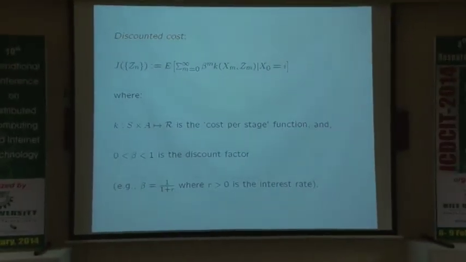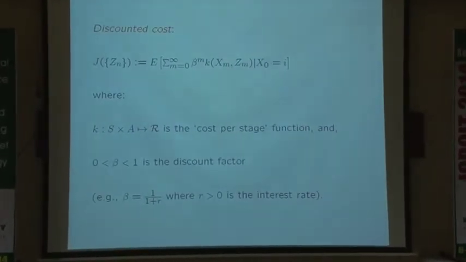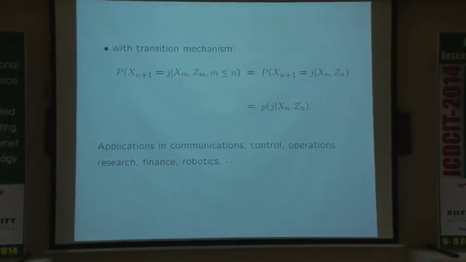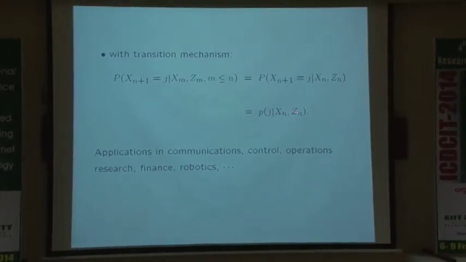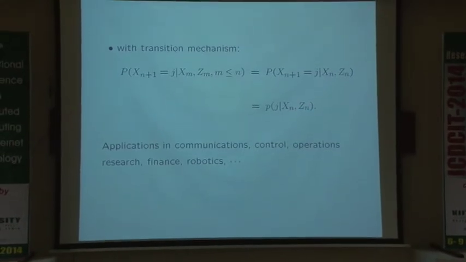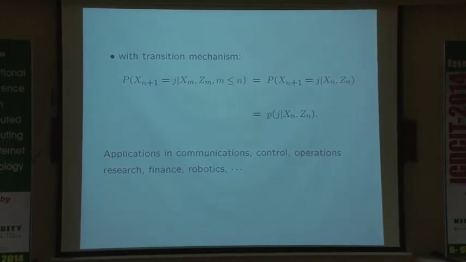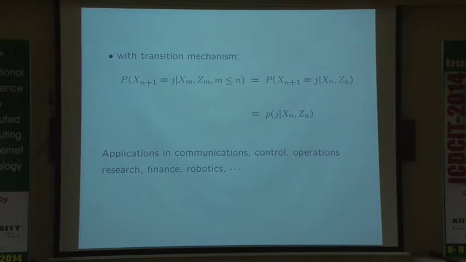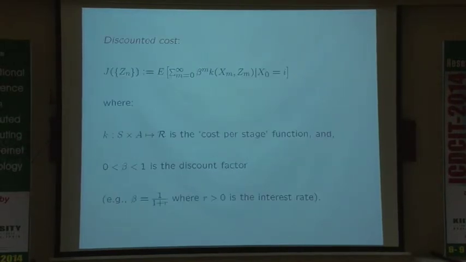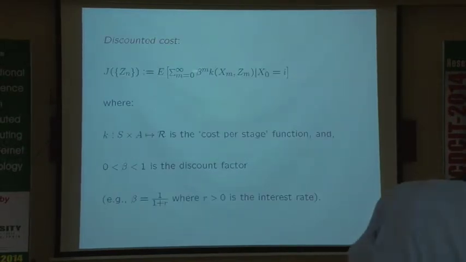So we'll consider several different types. Of course, I mentioned the control process. So you're controlling this, you're influencing this probability at each time. So there should be some purpose, some performance measure which you are trying to optimize. There are several traditional performance measures. I have taken the simplest one here.